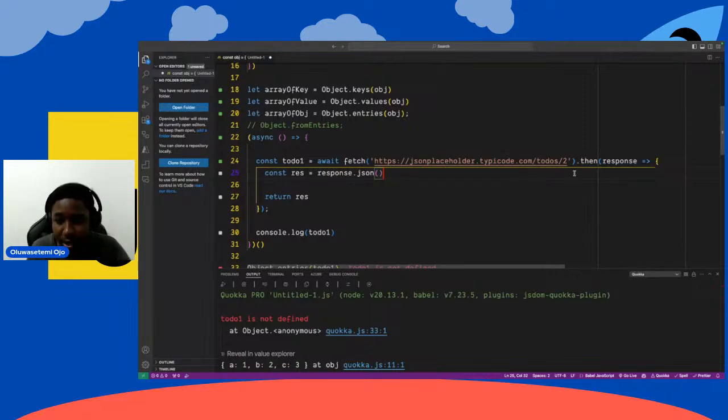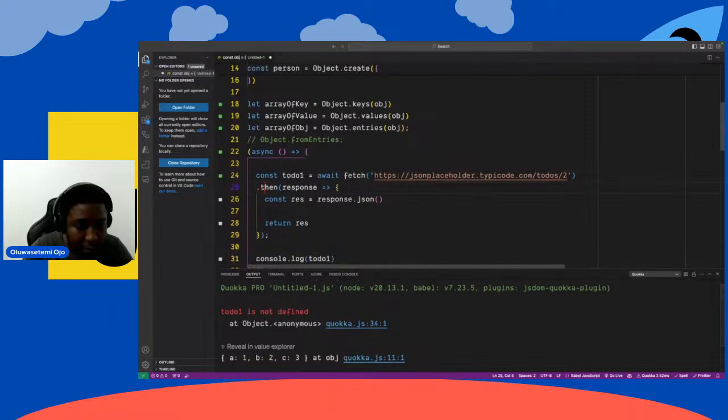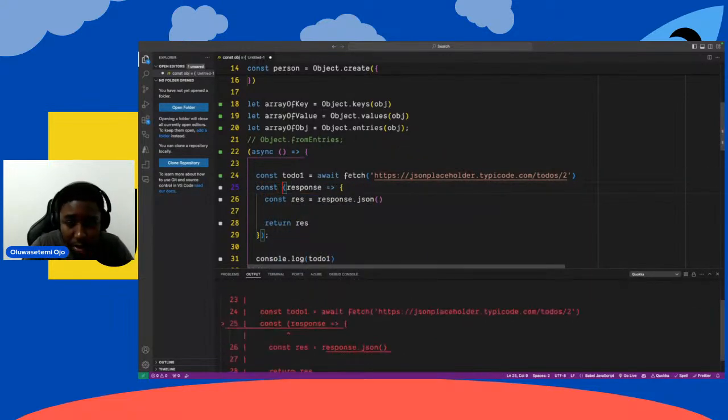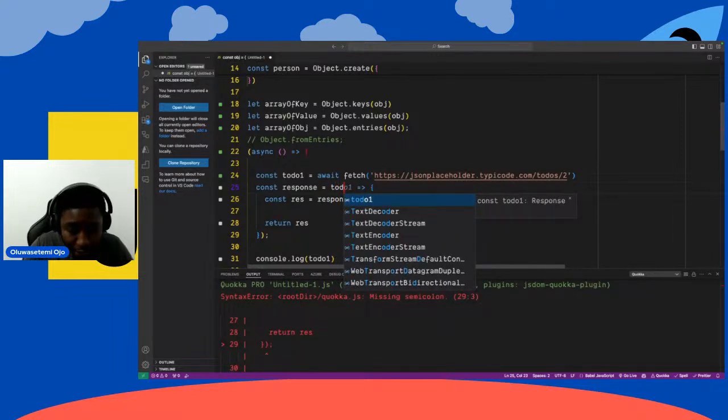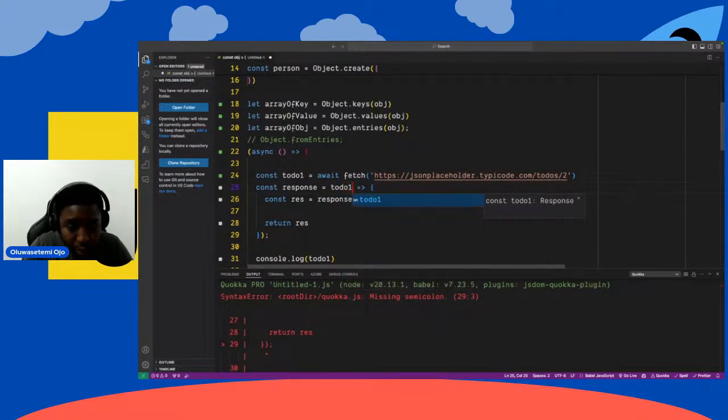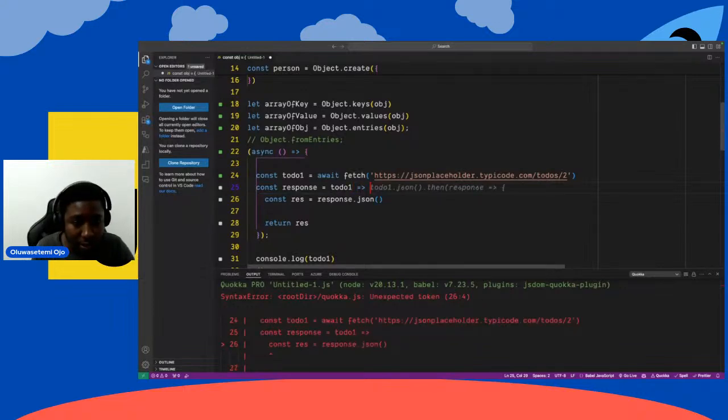Or better still, let's just break this down completely into the then variable version. We can do const response equals to do one dot what, to do one dot. Let's do this.